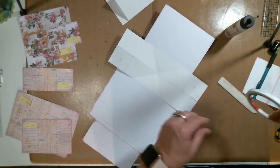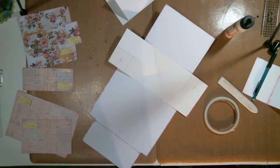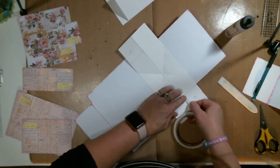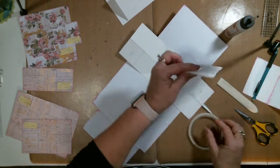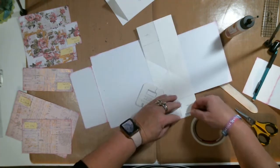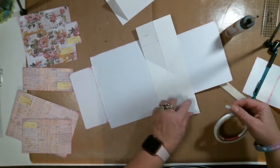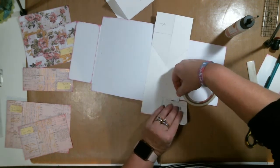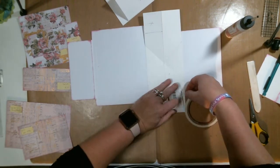Okay. Again, it's important that we use score tape because we want this to stay and stay right away. If we use glue, we would have to set and wait. And I don't know about you, but I don't want to do that. I have this handy dandy little cool thing my mom gave me. It's from washi tape, and it has a cutter on here. I love this thing. She didn't give me the washi tape, that's okay. She gave me this. So we're going to go all the way around that 2-inch square and put score tape on there.